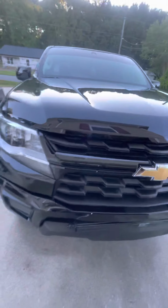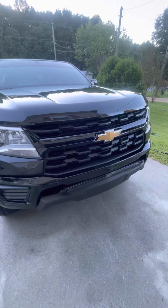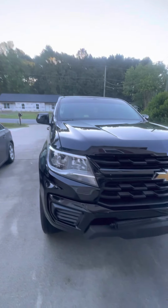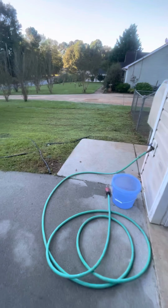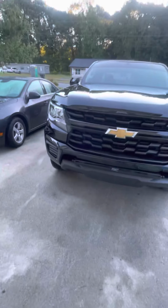But I'll let the foam sit for a little while. I'll let it sit for about a few minutes, not too long, especially since I come home around this time, so that I'm having to race the sun so it doesn't dry the stuff on the paint. But I foam that up with the pressure washer, let it sit, and then I go and rinse the truck off. Then I start washing.